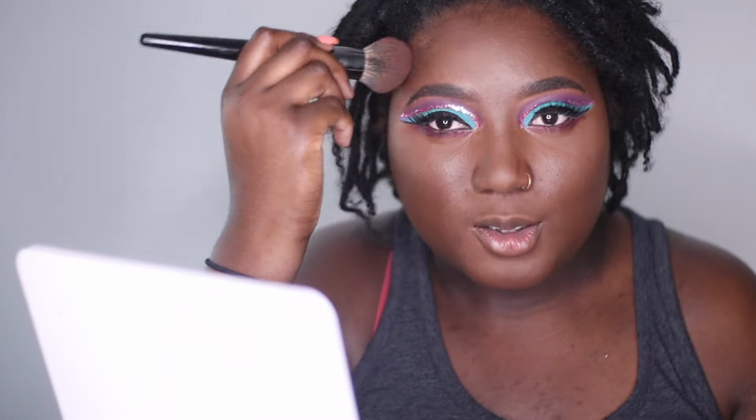But as you can see, I'm really feeling myself right now. Bronzer has changed the game. Before I was not using bronzer, so I never really understood. I was using darker colors to contour and whatnot, but I really don't even need to contour. I just need to bronze, and baby, you look good. You snatched.